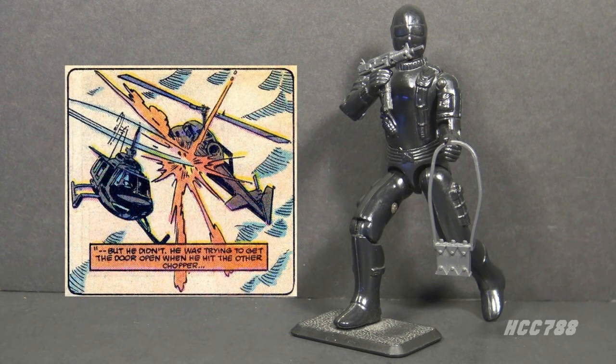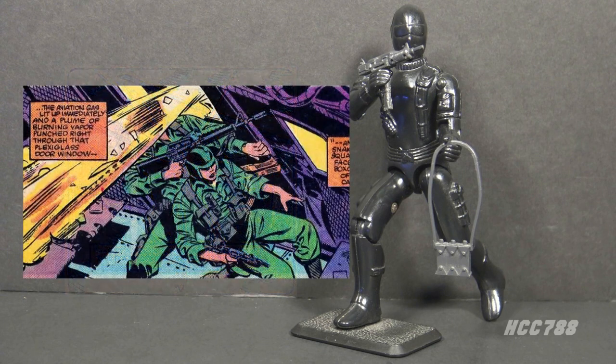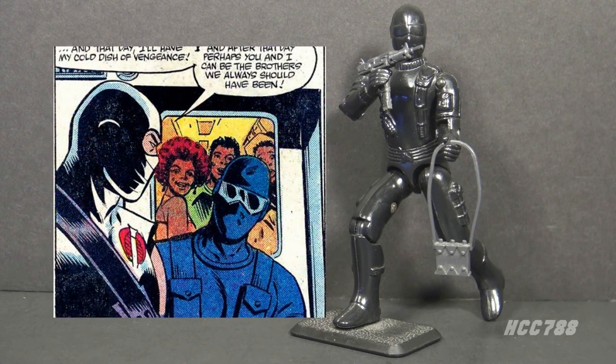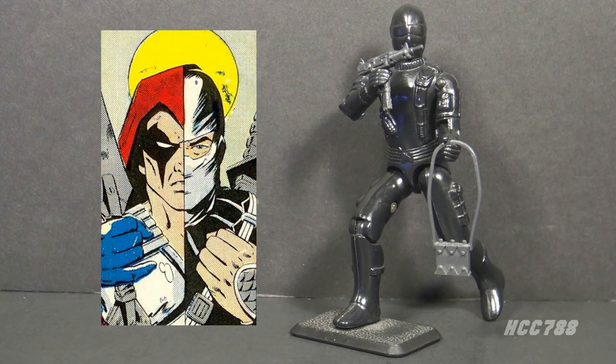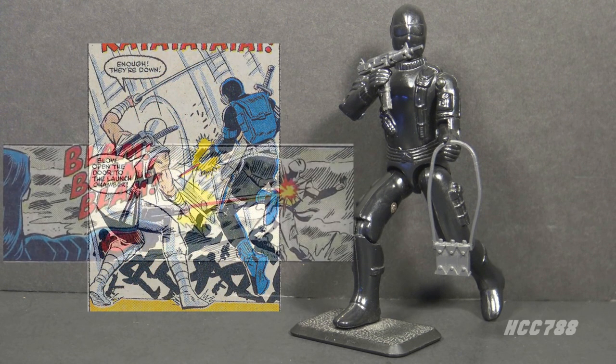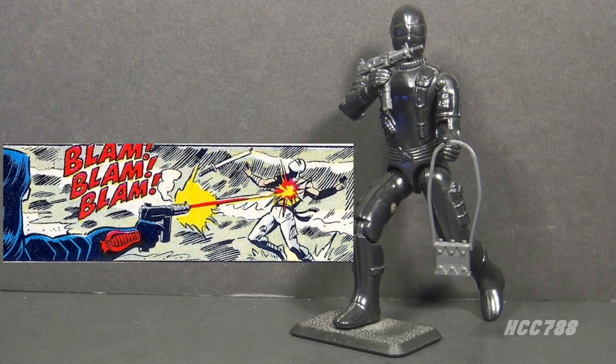On one of G.I. Joe's first missions, a helicopter crash burned Snake Eyes' face and made him unable to speak. After that, he always wore a mask. Storm Shadow joined Cobra to find out who killed the Hardmaster and get his revenge. When he learned that Zartan was the man he was looking for, Storm Shadow and Snake Eyes infiltrated Cobra Island on a mission to kill him. That mission failed, and it left Storm Shadow apparently dead — though he was still alive.